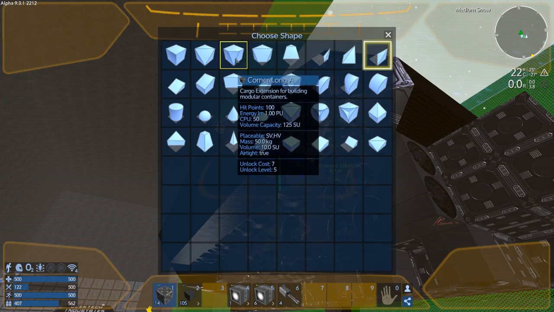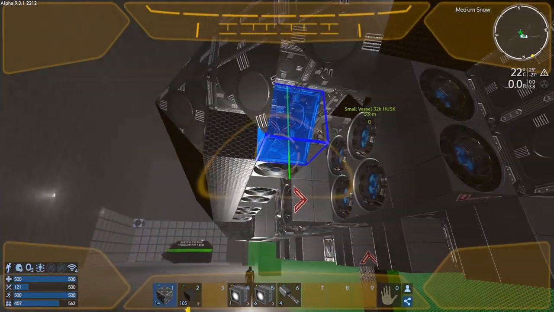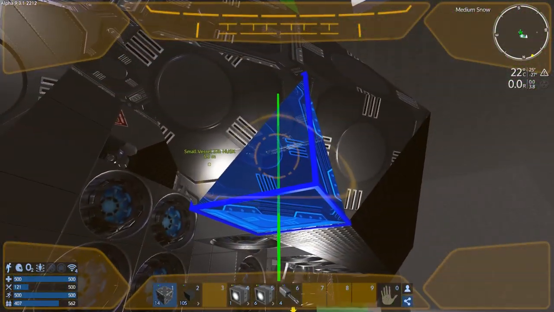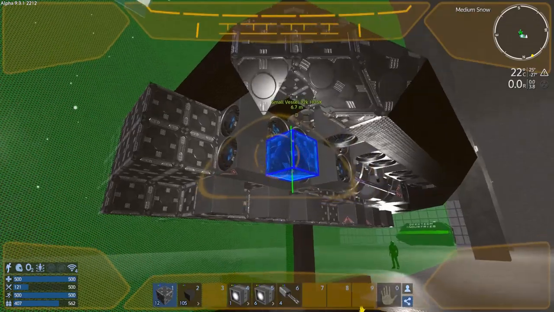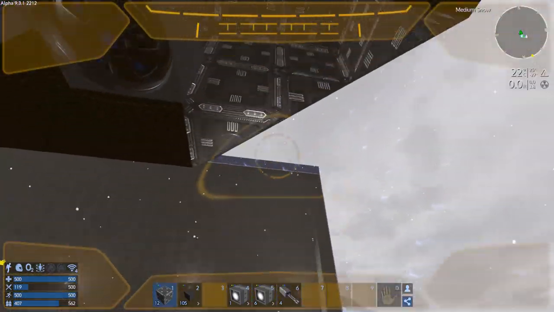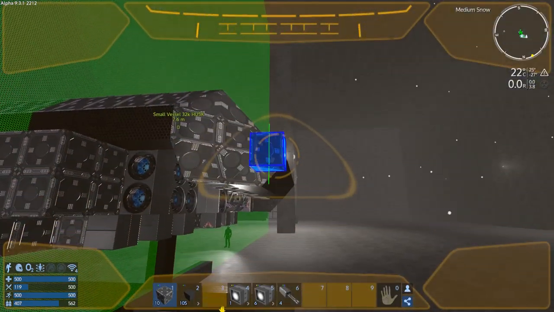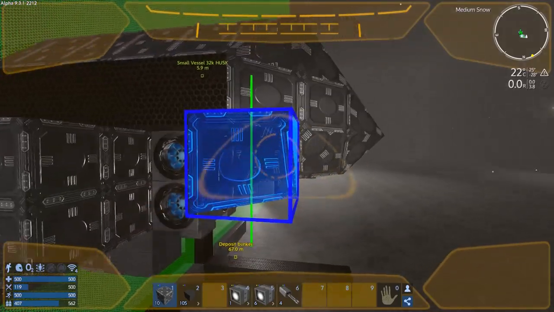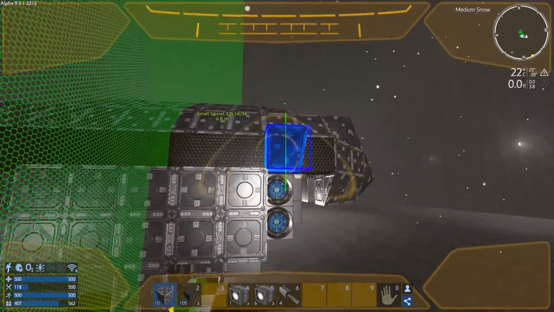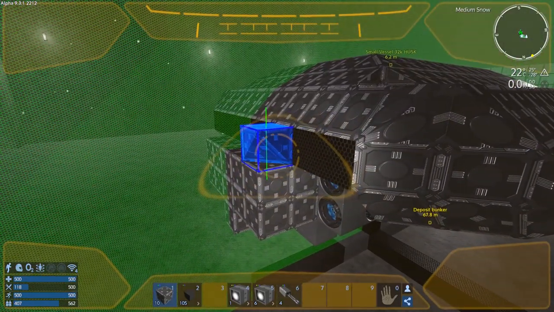Okay. And then it was this one. Probably the other side, right? It's facing this direction. It tends to stay the same direction as the last block you just placed. Even if you're changing block shapes, it tries to stay the same direction.